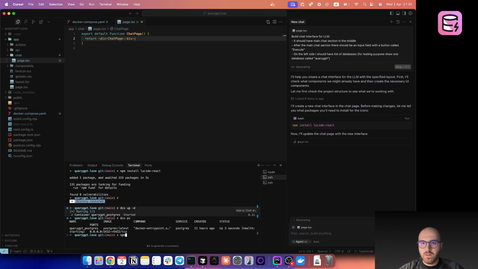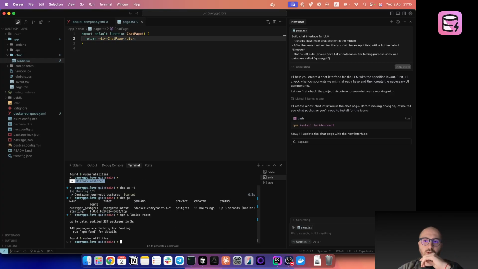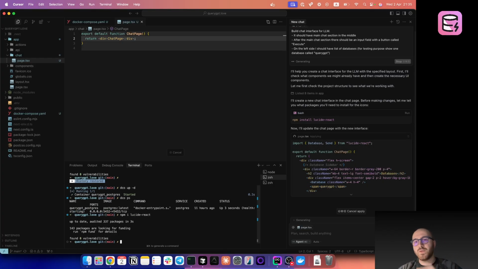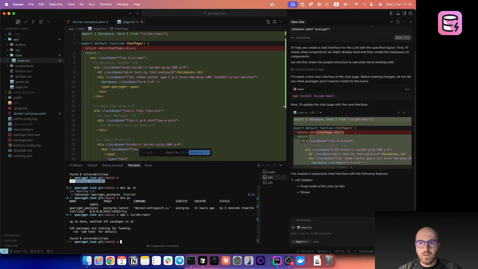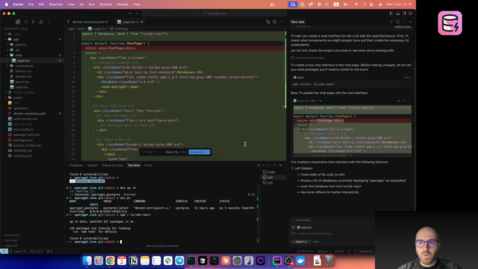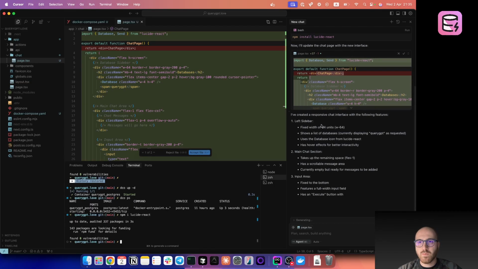Okay, we need to install the Lucide React. I've customized Cursor a bit with the rules, so I tell Cursor to give me just the text, like what I should install. Otherwise it was crazy, it was installing some weird packages.